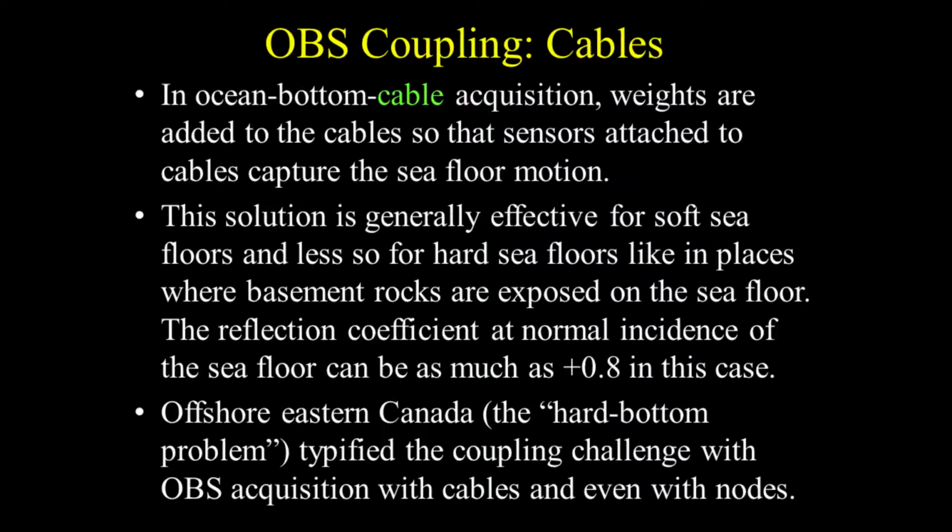In ocean bottom cable acquisition, weights are added to the cables so that sensors attached to cables capture the seafloor motion. This solution is generally effective for soft sea floors and less so for hard sea floors, like in places where basement rocks are exposed on the seafloor. The reflection coefficient at normal incidence of the seafloor can be as much as positive 0.8 in this case.